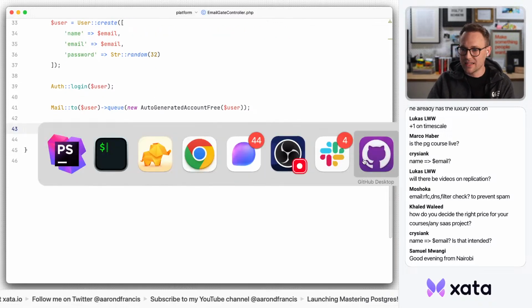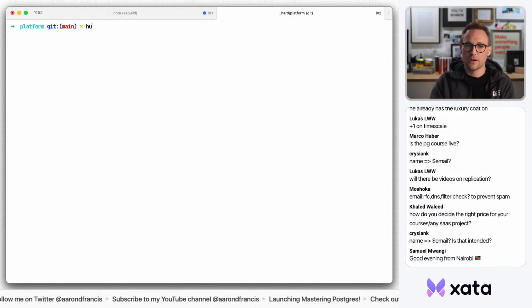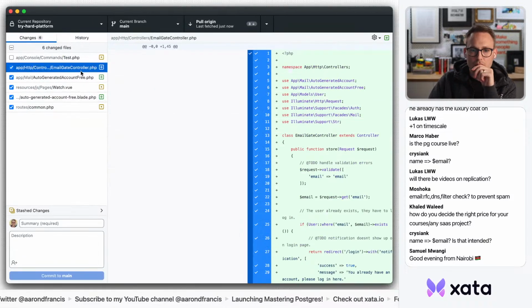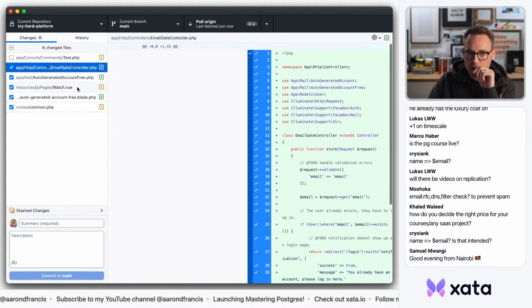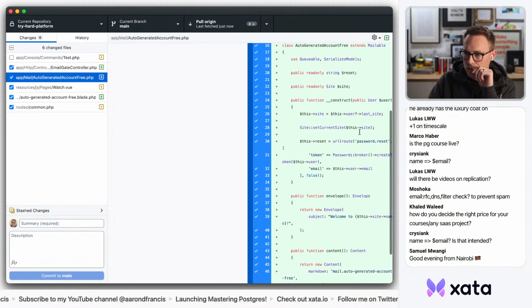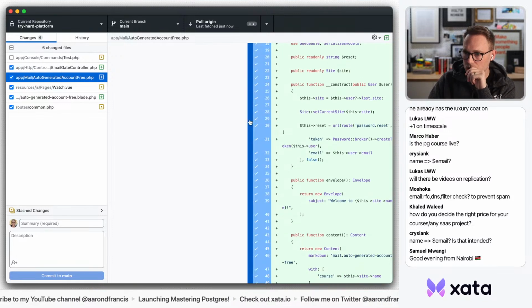All right, I think that is probably good. So if we clear and open GitHub, what did we change? We added an email gate controller. We added this email.